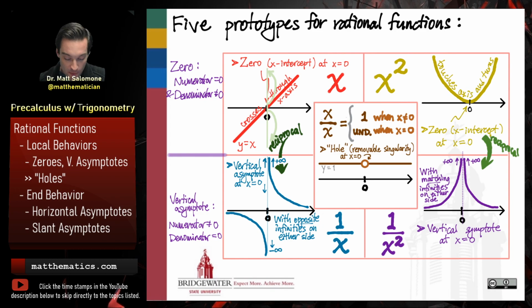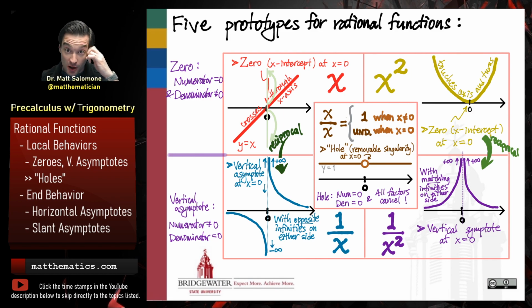And so it's only when we get both of these things happening at the same time that we're in this middle situation where we might have a hole. And so a hole is going to happen in my graph only when my numerator equals 0 at the same place that my denominator is equal to 0. So that's the first thing that we require to happen. But then also we'll notice that all of my factors that are becoming 0 cancel.